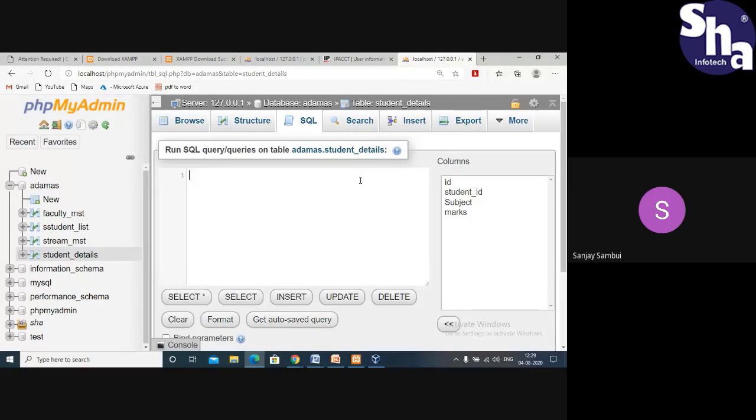Now, every time I'm giving this student ID, I want to know the student name. Who will remember the ID? But my student name is there in student master table, and in student details table, I got the marks.